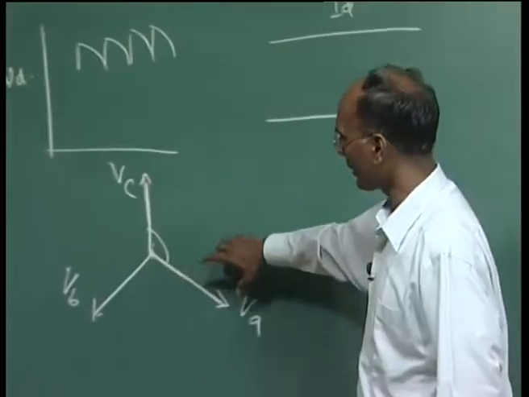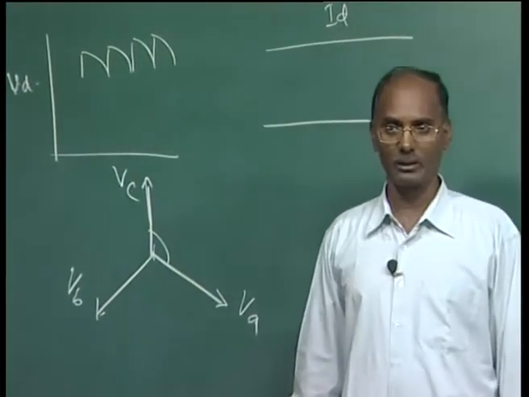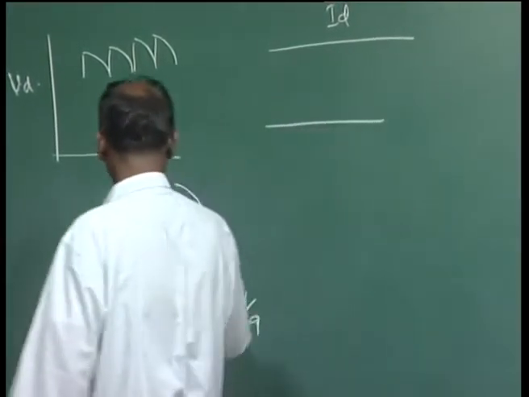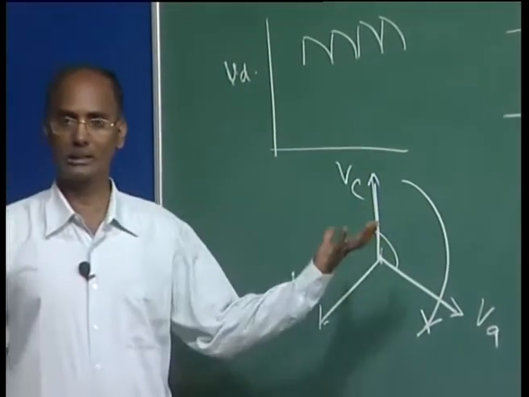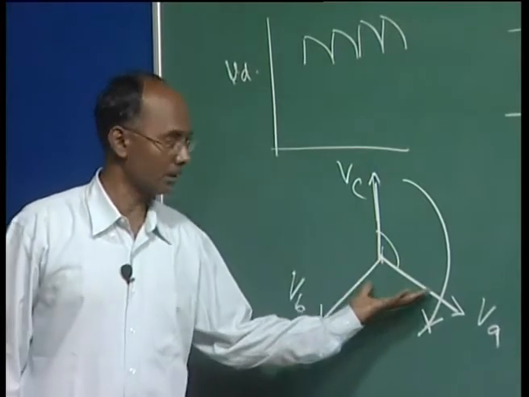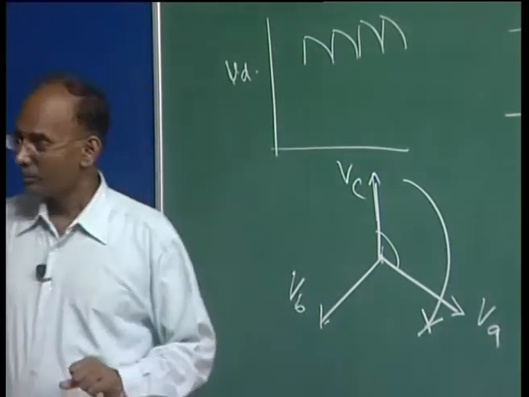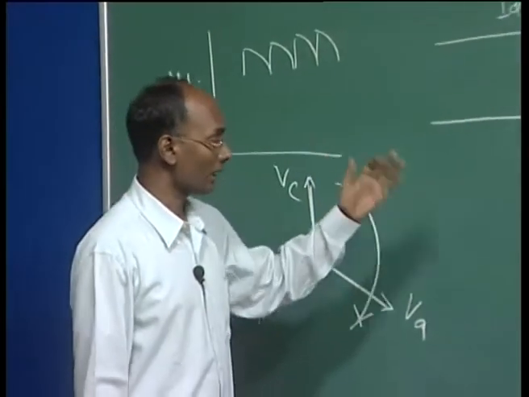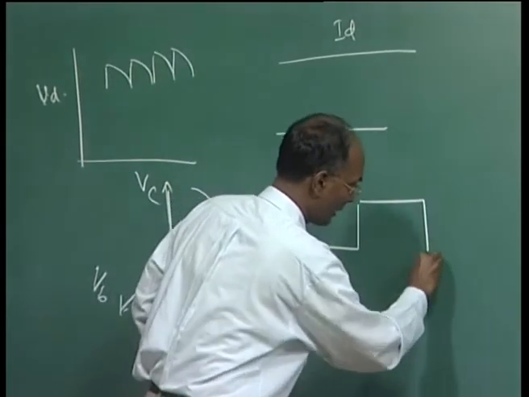Here the magnitude of each phase should be equal, displaced by 120 degrees, and the phase sequence is positive, in the clockwise direction. So the positive sequence voltage is given, and there are no harmonics. This is a balanced sinusoidal. But due to this, we are having some sort of pulses in the current, if you see here.